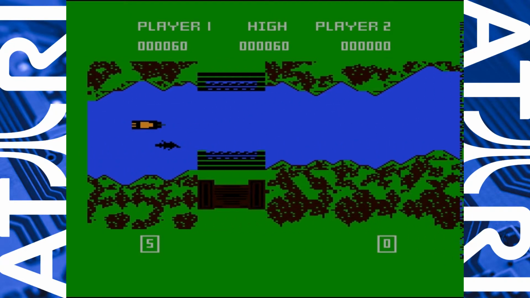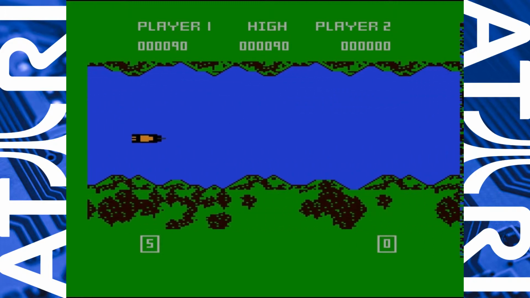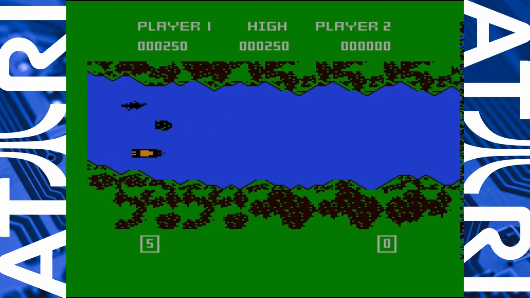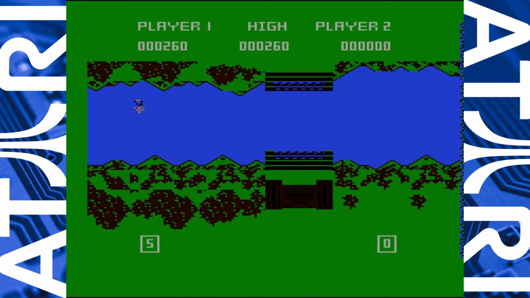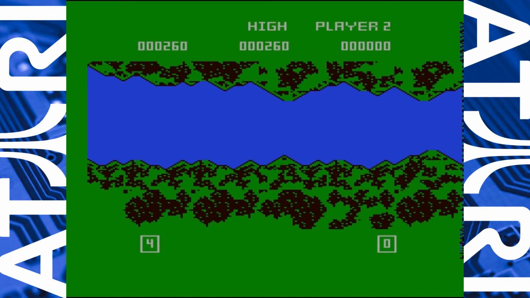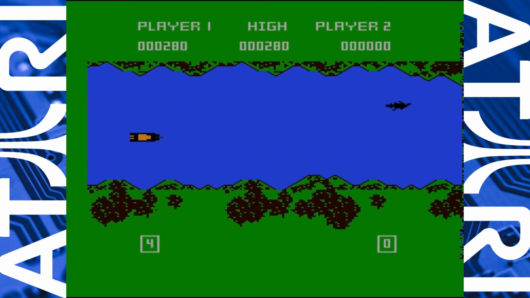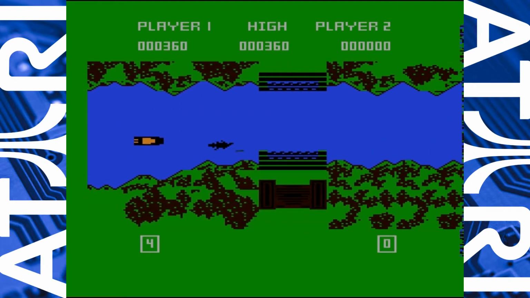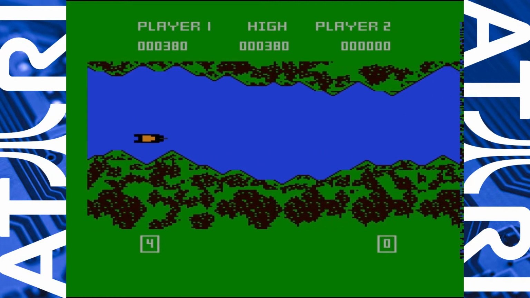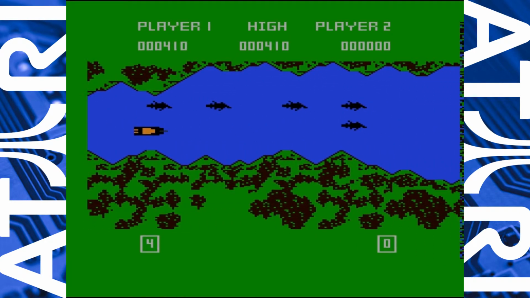You can only have one bullet on the screen at a time, and you have to wait until the bullet leaves the screen to shoot again. And it's going pretty fast. Alright, so you can shoot logs, you can crash into alligators and die. Can't move the bullet like you can in some games if you move after firing.